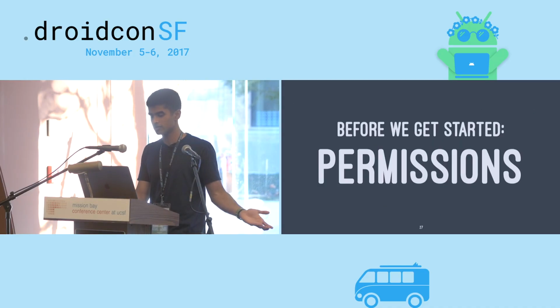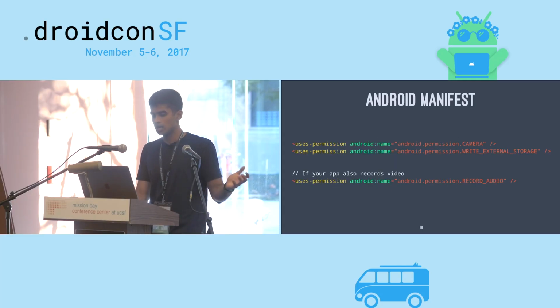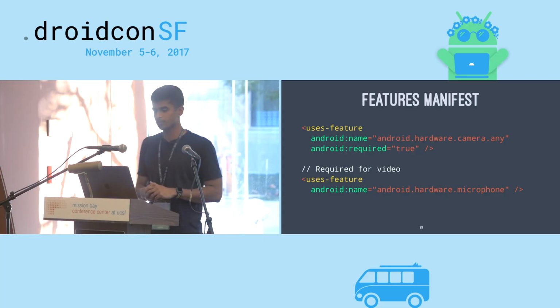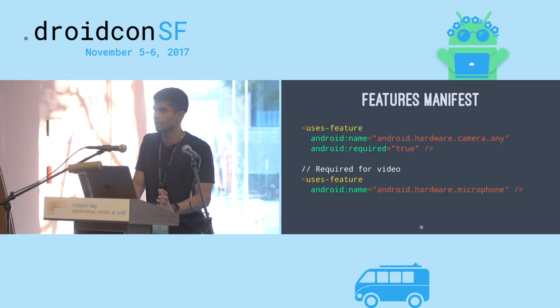Before that, obviously we need to handle permissions. It basically needs the camera permission and write external storage, very basic. And if you're doing video, you need to do record audio as well. Then feature manifests. I'm sure you've used the internet permission and such, and those don't usually need a features declaration. But when you're using the camera, the features manifest is pretty important. You want to define android.hardware.camera.any so that Google Play will filter out any devices that don't have a camera. Otherwise, your app is just going to crash anytime you need the camera.